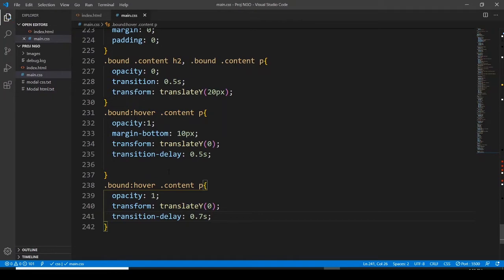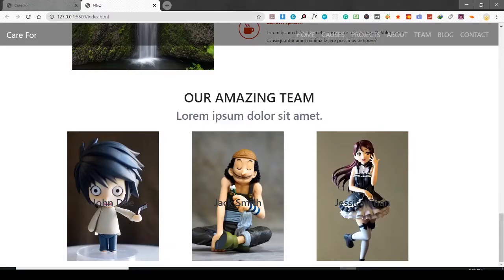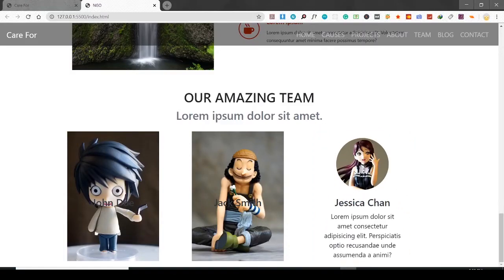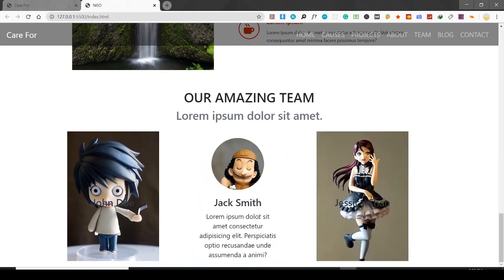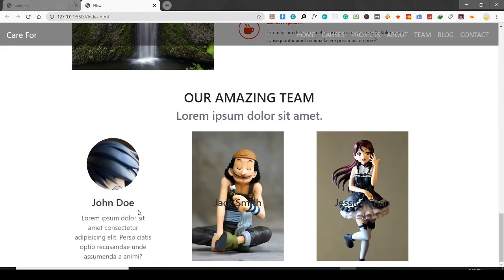Let's save it and let's see what's going on there. Then we will be back and check. Okay, so you guys can see that when I hover over it, with some delay transition we can get the rest of the text or the paragraph.